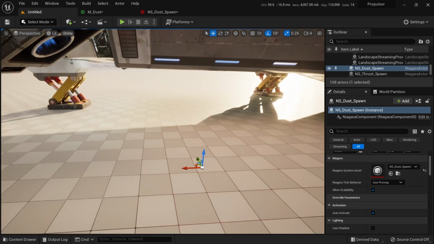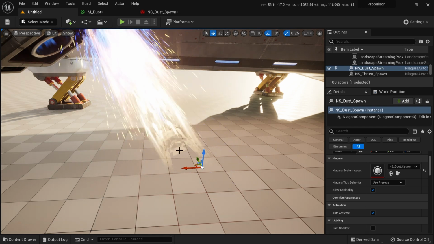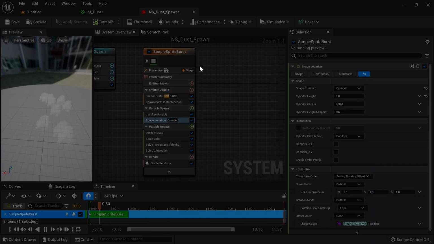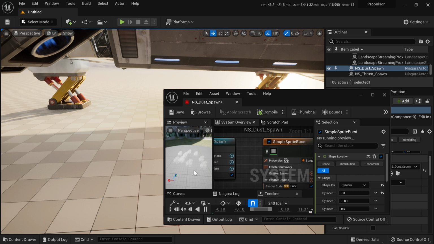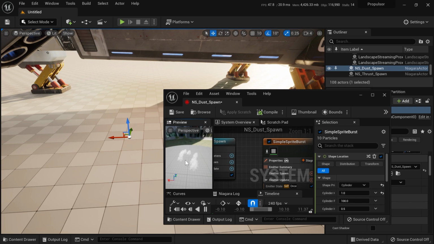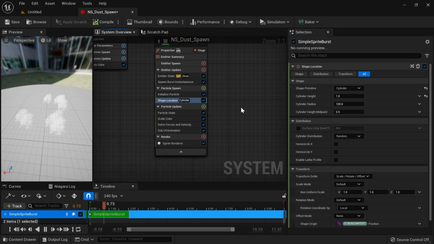Just want to check something quickly. This is distortion, I think. Okay, it's fine. So the dust. Where is it? Let's just make it small. Okay, so it is certainly really small. The radius may be a little bit too small, but first let's play with velocity and with sizes.